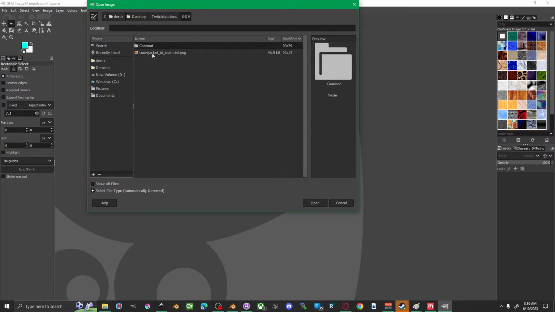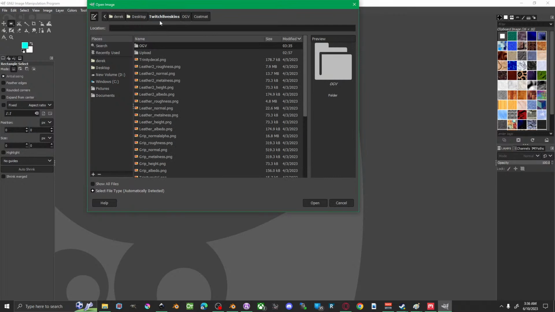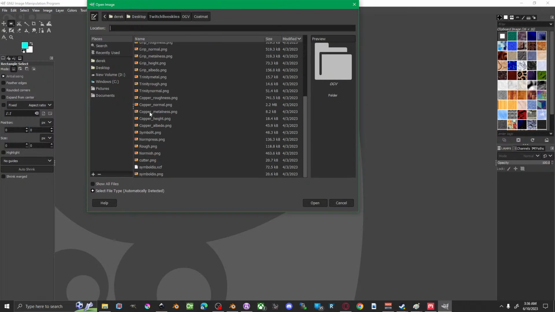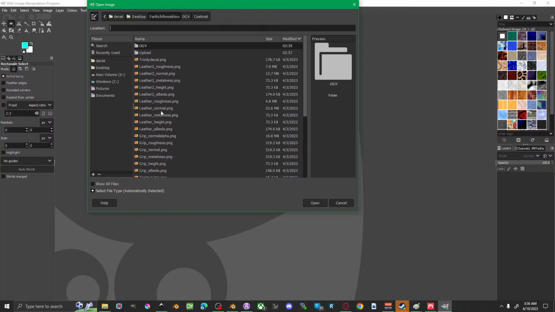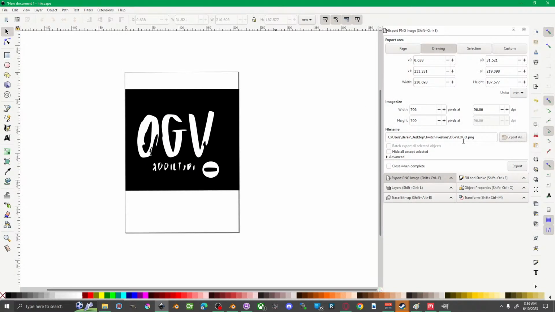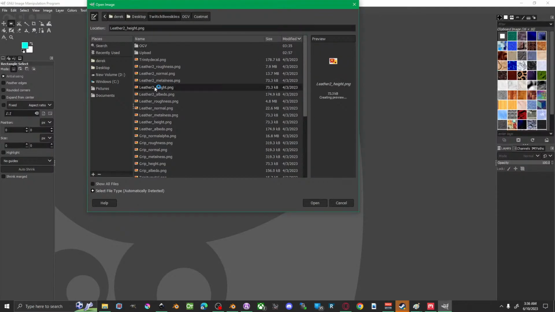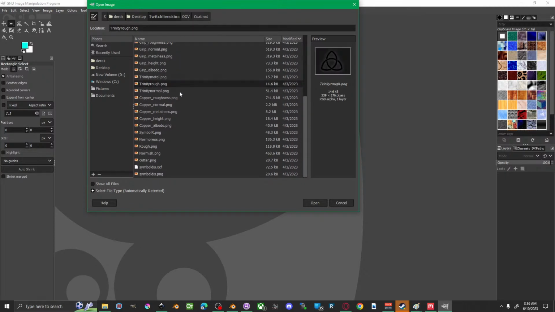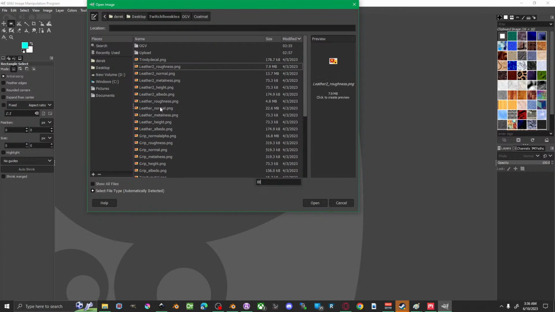Twitch Live Skins, OGV, Coat Matte. What did I name that as? Logo. OGV.